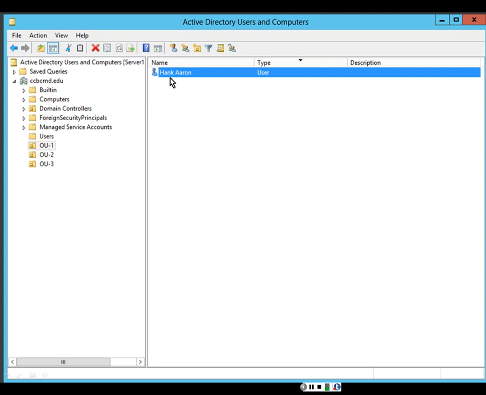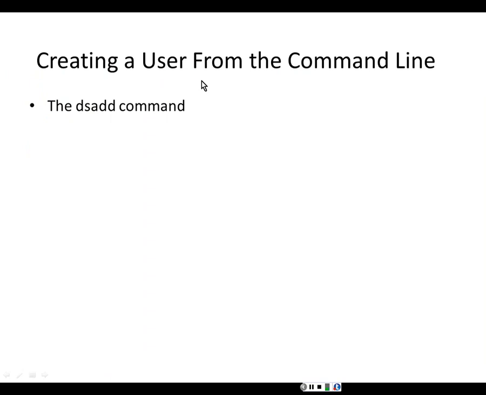One way of creating users, as you know, is to use the graphical user interface. Another way of creating users is to use the command line using the dsadd, the Directory Services Add command.